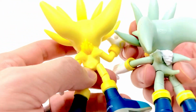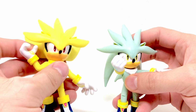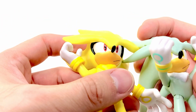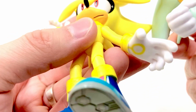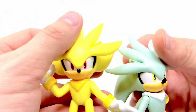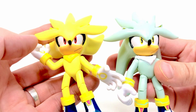Well, there's lots of differences going on here, really. It does look like the front headpiece is the same, though. Really trying to examine this. See, obviously the eyes are painted different. The mouth and the eyes are a separate piece of plastic plugged in, and then the front hair piece here, that's plugged in separate also. Obviously they have two different colored eyes.